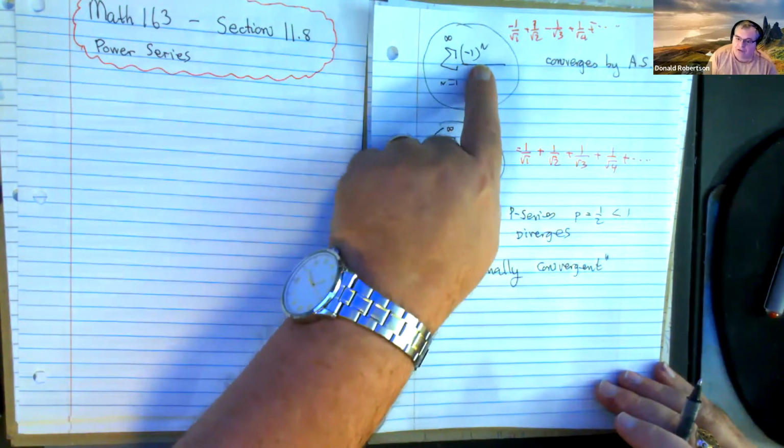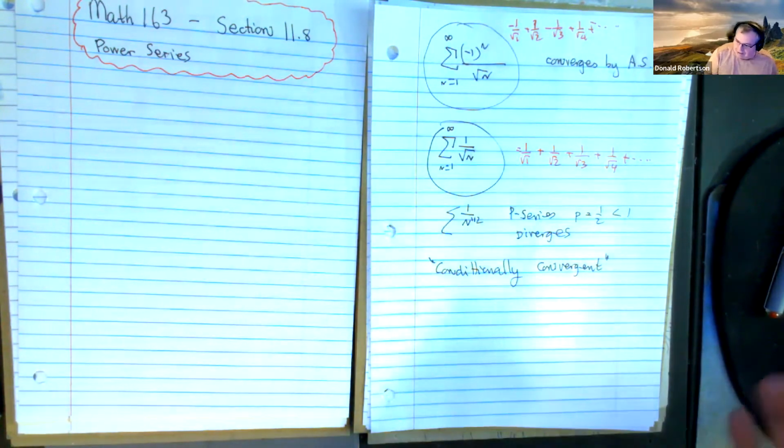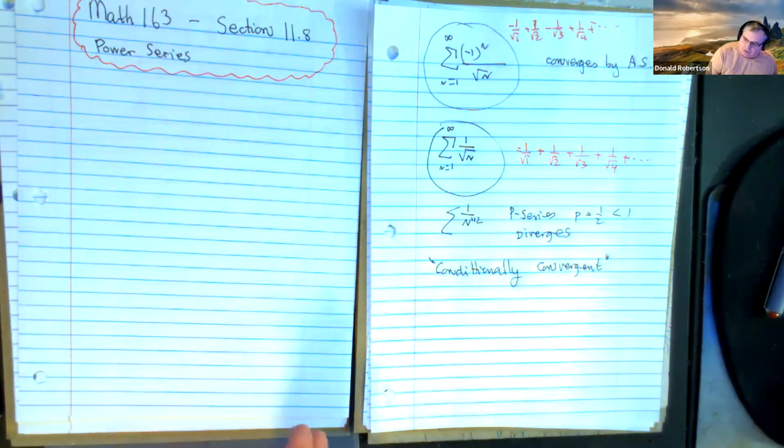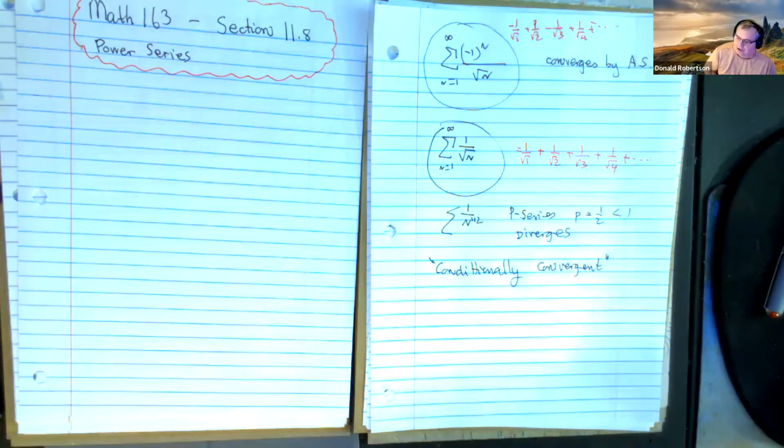Now, if you tried the ratio test, all you get is 1. And 1 is inconclusive, which means the ratio test is no good. It doesn't tell you if it converges or if it diverges. So you have to use the alternating series test. For this series, you can't do the ratio test because if you try to do the ratio test, the result is inconclusive. Okay, we don't know.